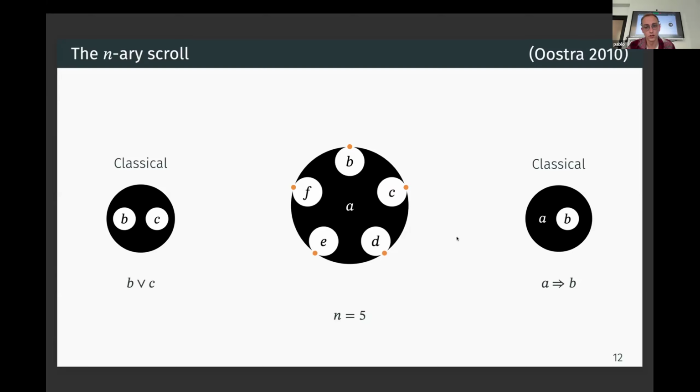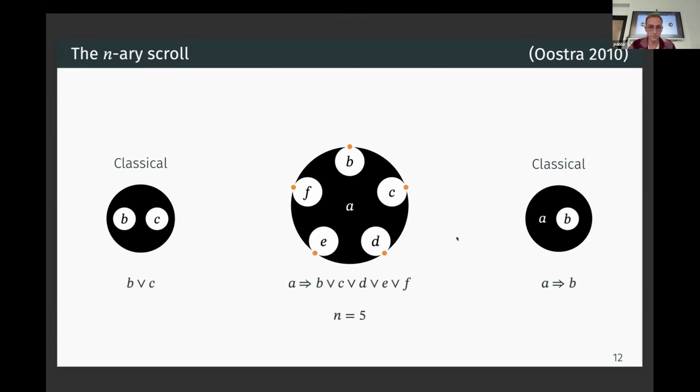Now we want to distinguish between classical implication and disjunction and their intuitionistic counterpart. So they need to have a different notation. And we will just use this idea of continuity.